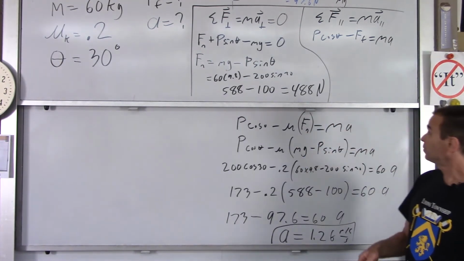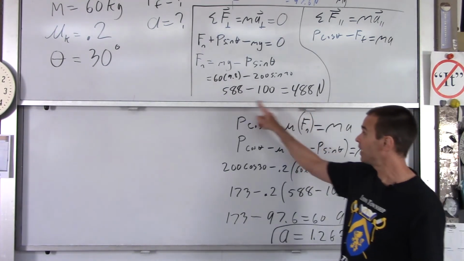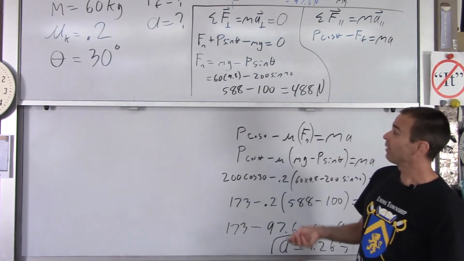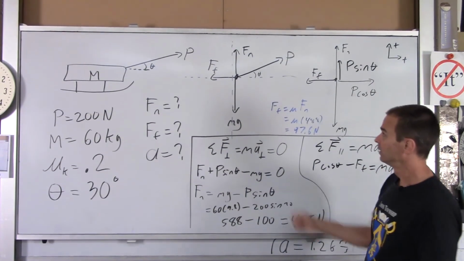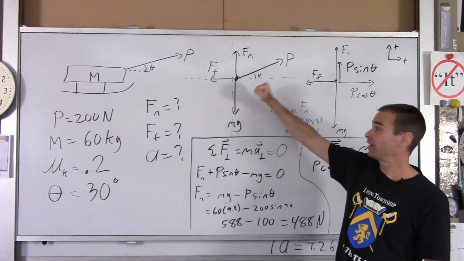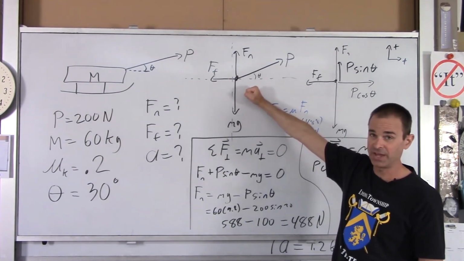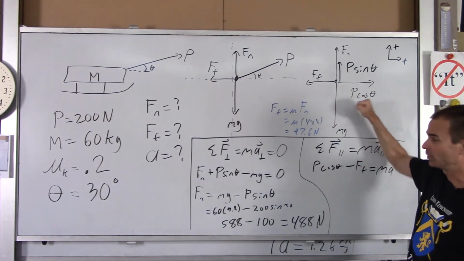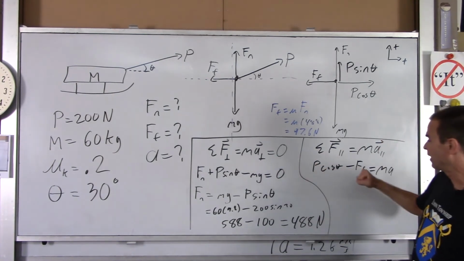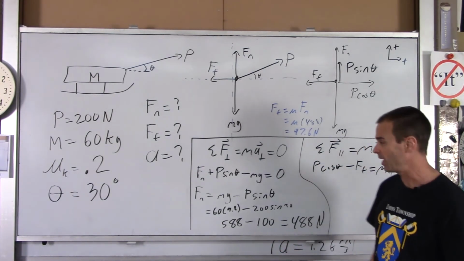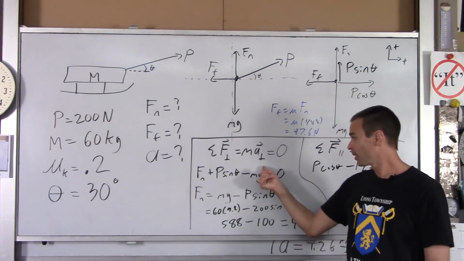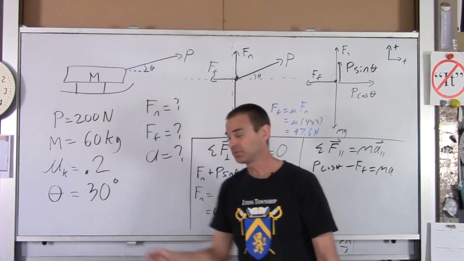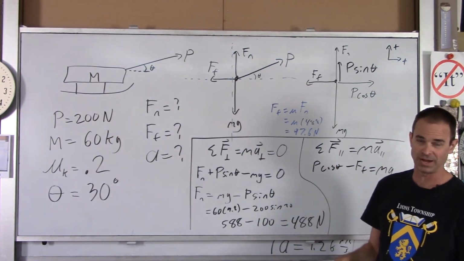Now, a quick note, notice the normal force, which is 488, was less than the weight, which is 588. A couple quick notes about the problem in general. I draw two FBDs. I draw what forces act and in which direction they act, and then I split them up into perpendicular and parallel components to the motion. Then you look at the perpendicular and the parallel to the motion direction, and that force equals ma. If you split it up this way, the perpendicular acceleration should be 0 because that sled's moving to the right. Therefore, there isn't an upward acceleration, and you can usually use that fact to figure something out.